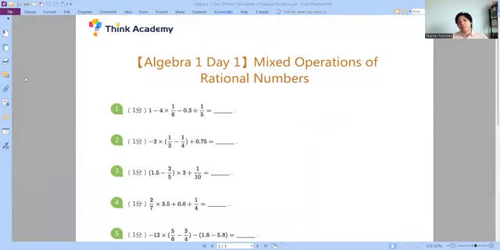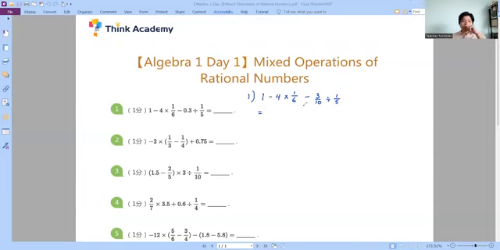For question 1, I have 1 minus 4 times 1 out of 6 minus 0.3 divided by 1/5. I'm going to rewrite everything pretty much exactly the same way, but I'm going to change that 0.3 into a fraction, since I'm going to be dividing it by a fraction later. It's just going to make it a little bit easier. Let me rewrite it a little bit here. One out of 5. There we go.